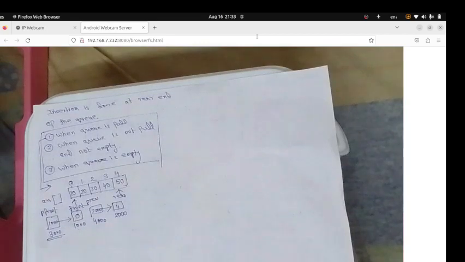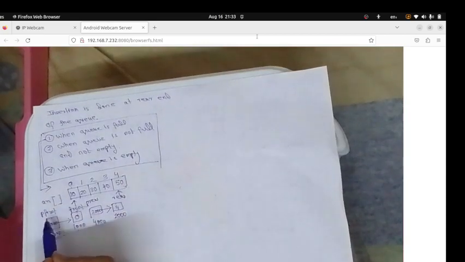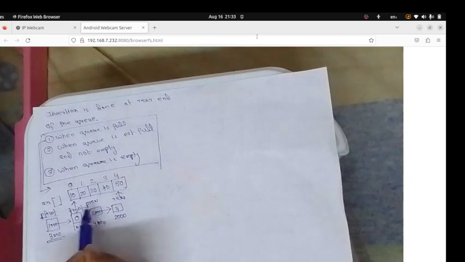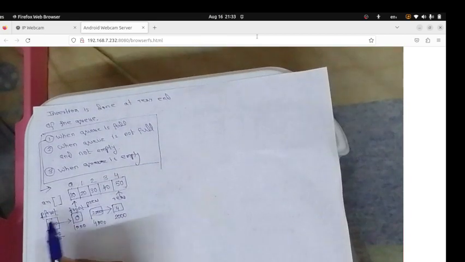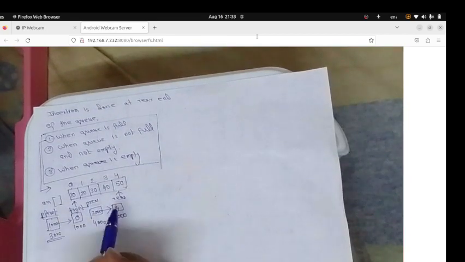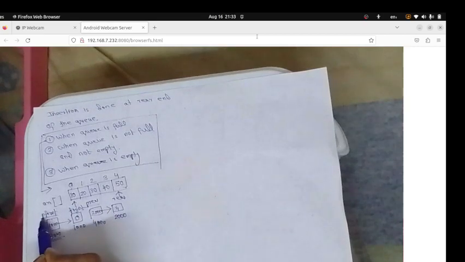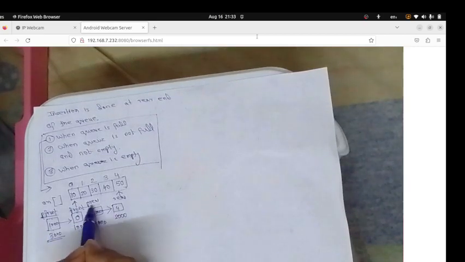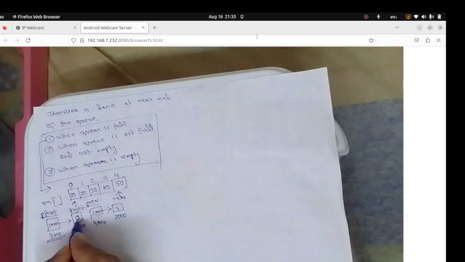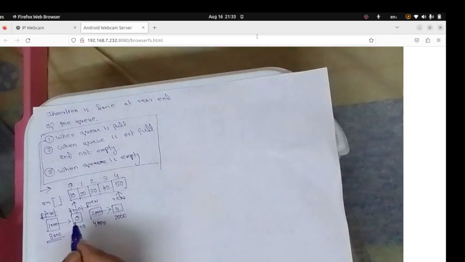So whenever we call that function, we have to pass this pfront and prear to reflect the change of the front and rear variables which is done inside that function. To reflect that change outside of that function, we will pass only pfront and prear, which are pointers to the front and rear variables respectively.